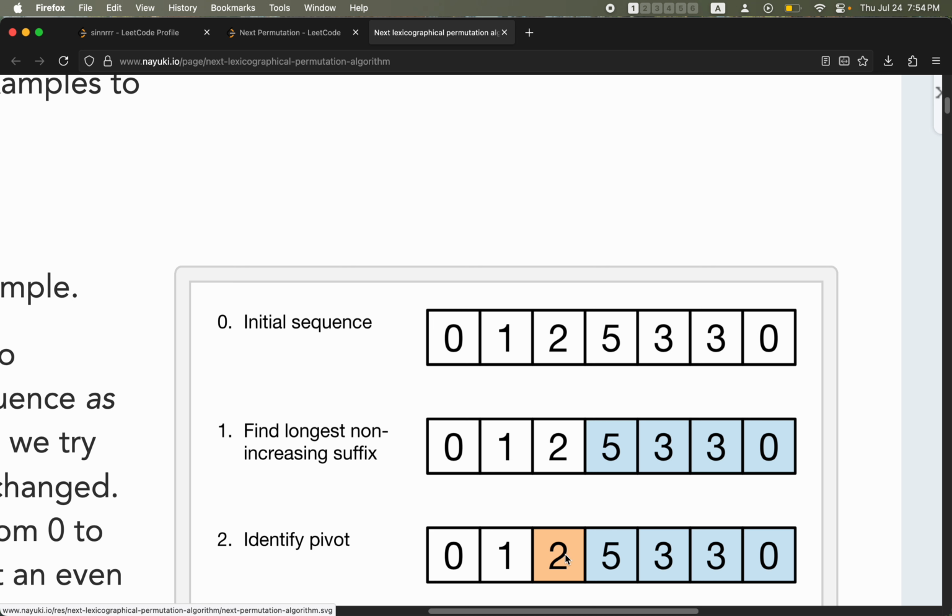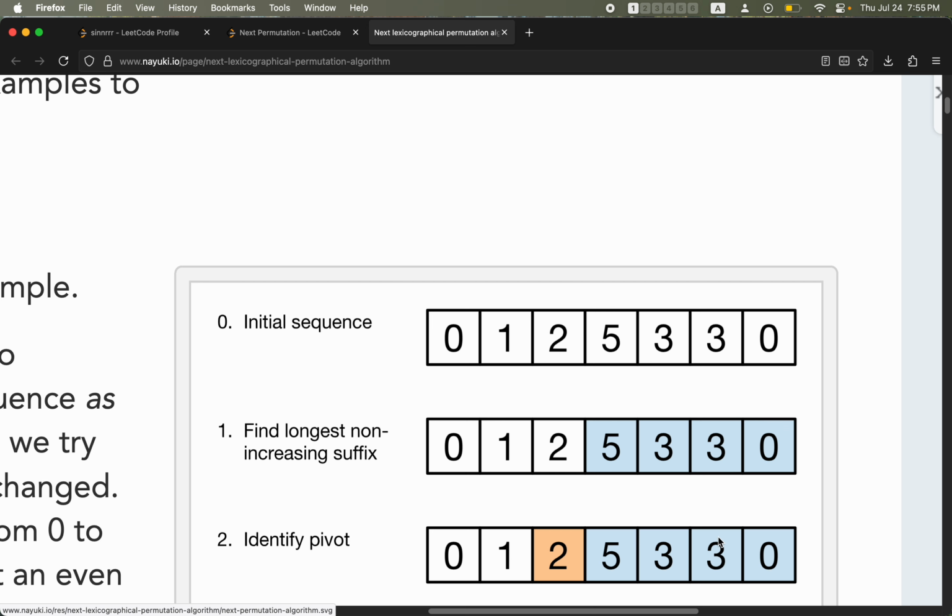Why? Because if you find the number that is smaller than this number, let's say 2 and 0, right? Again, remember what I told you at the beginning? You cannot really swap the number that is bigger on the left with the number on the right, because you're making the number smaller, right? If you swap 1 2 and 0 with 1 0 and 2, 1 2 and 0 is bigger, right? And we don't want to make the number smaller, we want to make a little bit bigger number than it currently is, right? So what you want to do is you want to go through from the right and find the number that is bigger than this, right? And swap with it, right?